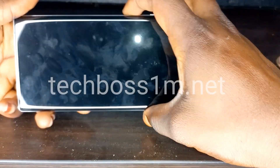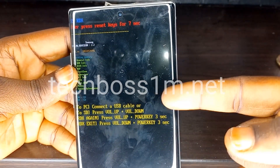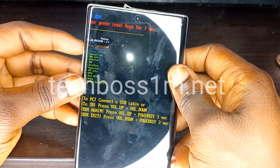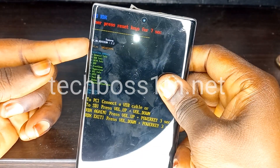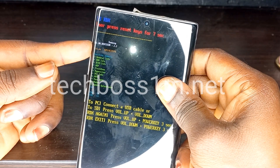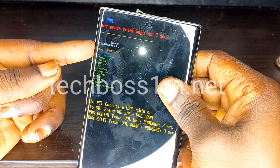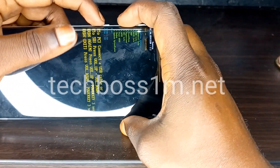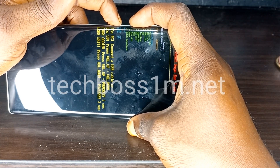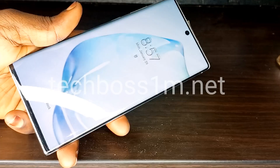This menu has appeared on screen, but I'm not sure this particular menu will work for factory reset. It does give some instructions here which you can read. According to the screen, press and hold volume down plus power button for seven to ten seconds to reboot your phone, so you can move on to the second or third method.